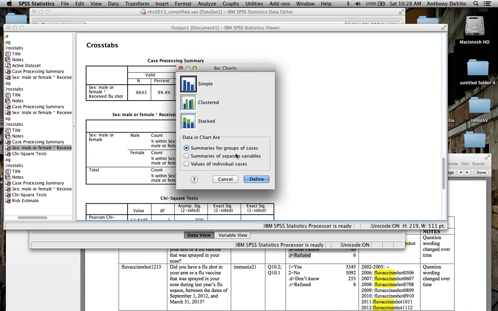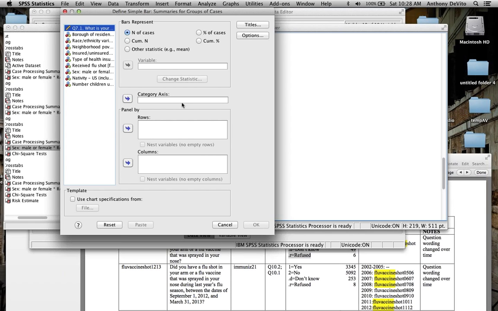So I'm going to make a simple bar chart, and I'm going to tell it to show the gender category in rows. Let's look at gender in terms of a bar chart and see what we get.